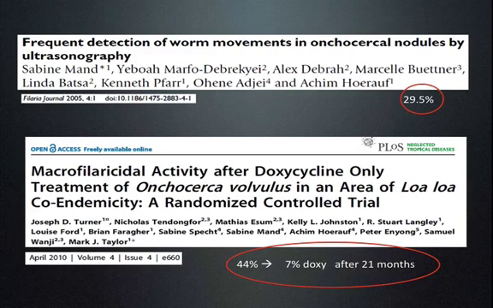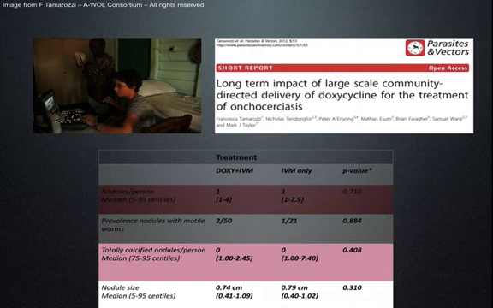However, this is an invasive procedure with frequent complications such as infections when carried out in endemic areas. It has therefore been investigated whether the use of ultrasonography to detect the presence of living worms moving inside nodules could replace surgical nodulectomy in these studies. Data from Ghana appeared promising, with 30 to 40% of infected people having moving worms detectable in nodules, and with a statistically significant decline in this percentage after treatment with the adulticide antifilarial drug doxycycline.